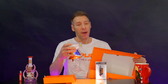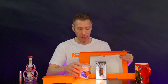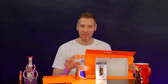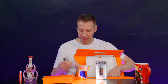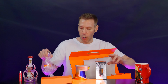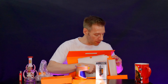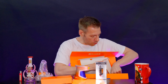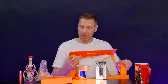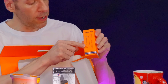We are going to start off with the dab pen right here — it is like a nectar collector. We're going to bust that out and show you what that is, and then we're going to bust into this thing. This is the dab, and also pretty awesome. This is their e-rig. You might have seen me review it before, but we are new, improved, and vibing out with old school Mets colors, and I'm loving that. So we're going to get everything out on the table, bust out this box and get it out of the way.